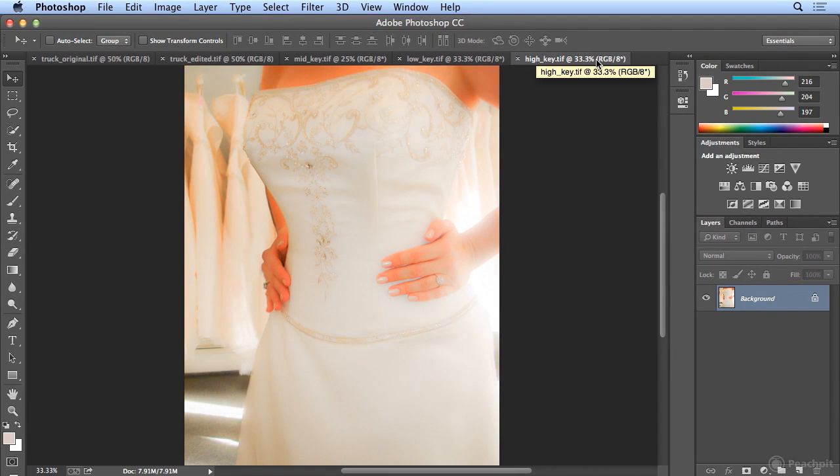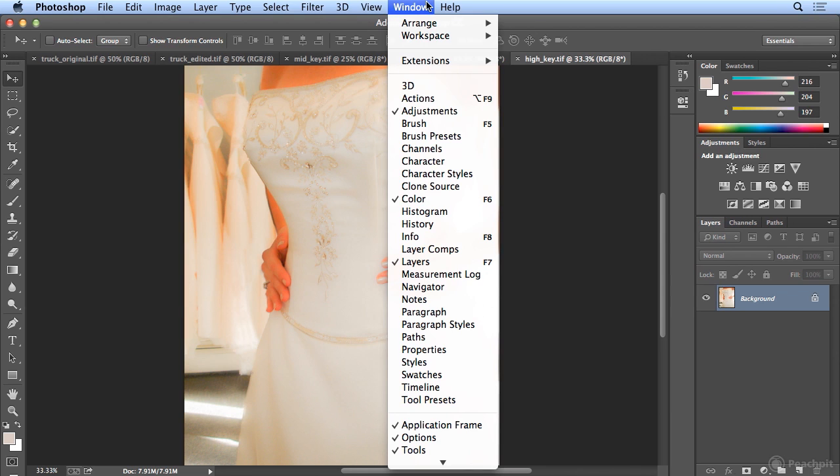When you're first learning about an image histogram, it may seem like a foreign language. But just let the information you're about to hear marinate, and the more you look at a histogram, hopefully, the more logical it will be, so you could use it to your advantage. Under the Window menu is Histogram.